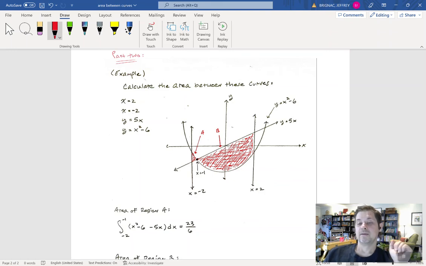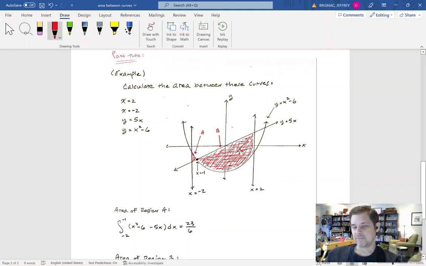All right. Now, what I notice is that for some part of it right here, which I'll call region A, the curve, the parabola is above the line. But then they cross over at this point right here. And then for the rest of it, the line is above the parabola. All right. So I would need that amount of detail in order to set things up. Okay. Now, all right. How can you do that?